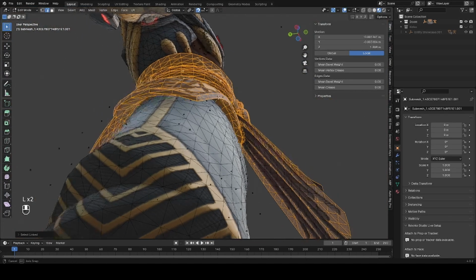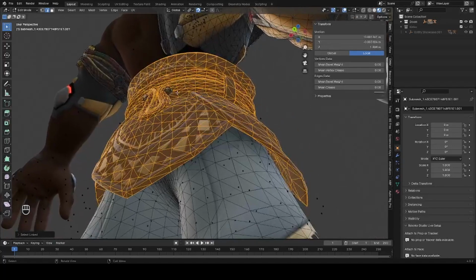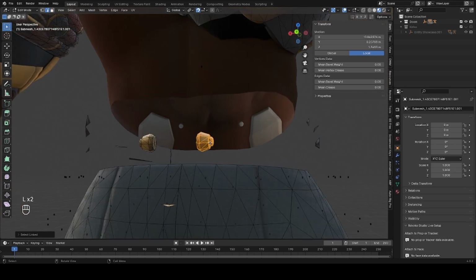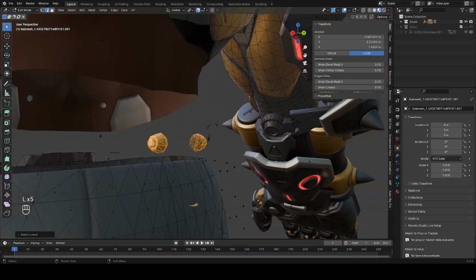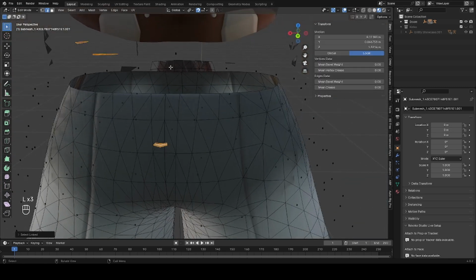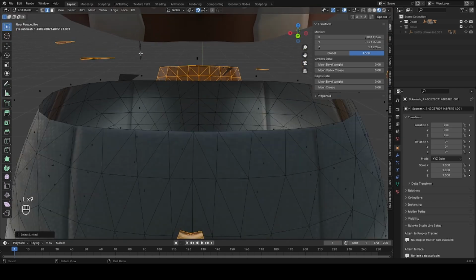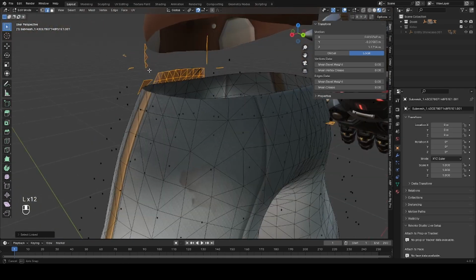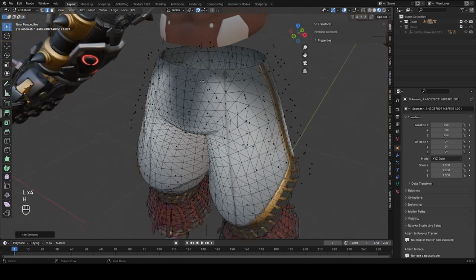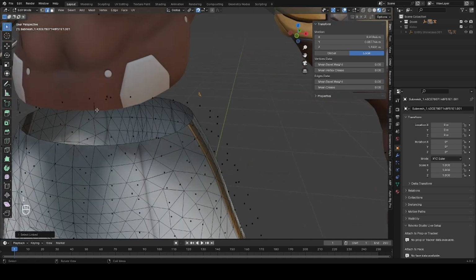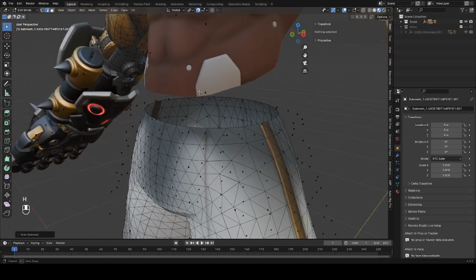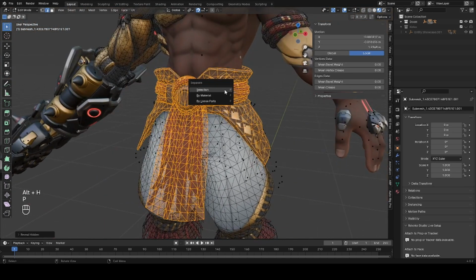I continue the selection process, and to be sure not to miss any part of the mesh, I press H to hide the selection and look for all the parts I haven't selected. I hide everything by pressing H and then pressing Alt and H. The selection becomes visible again.